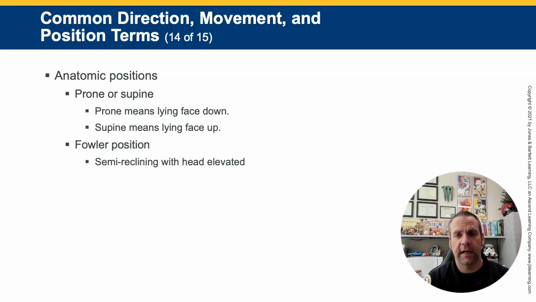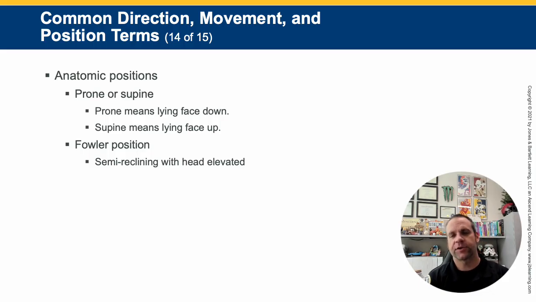Another important position is called Fowler's position. This describes a semi-reclining posture where the patient is still sitting upright, but in a reclined position. Fowler's position helps improve ventilation and oxygenation, especially in patients experiencing respiratory distress. It also aids in the overall comfort if the patient is having abdominal pain and in certain conditions. By default, to say Fowler's position is to assume that the patient is sitting upright at about a 45 to 60 degree angle.